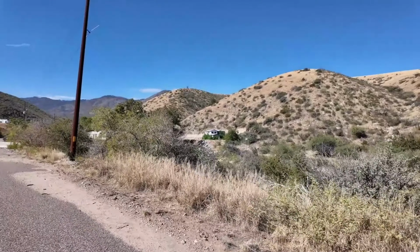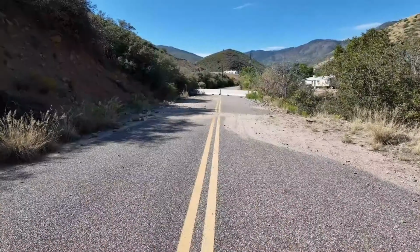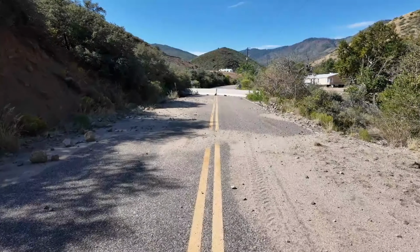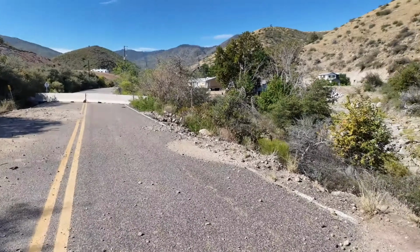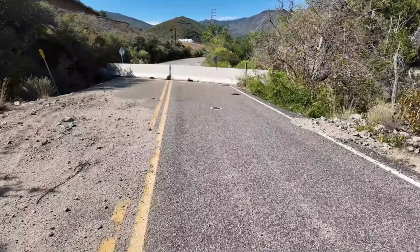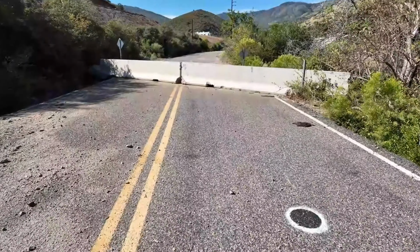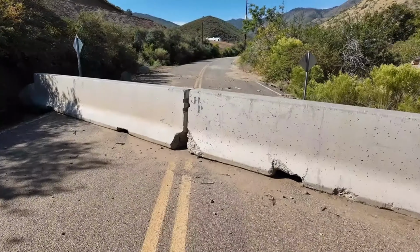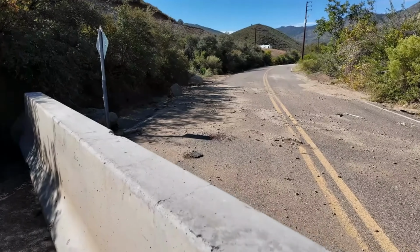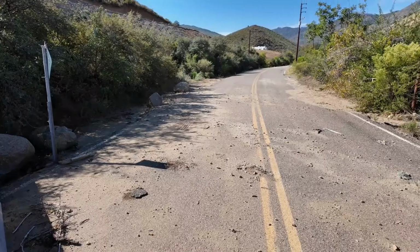This is it. We're finally on the other side of the closed portion of the road. It's been a good 2-mile hike and we're finally here. Looks like there's a tiny community, a residential area. Hopefully they'll have a better road back soon. Yeah, I don't know how many of these houses are occupied and how many are abandoned, but I'm pretty sure at least some of them are occupied because there's vehicles. I'm gonna take a quick peek and then go back, try not to get shot.